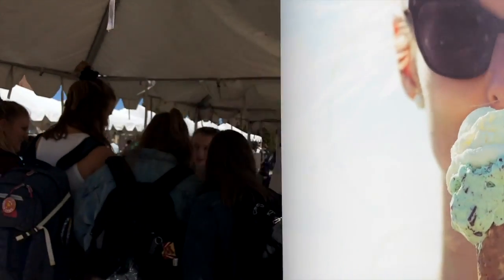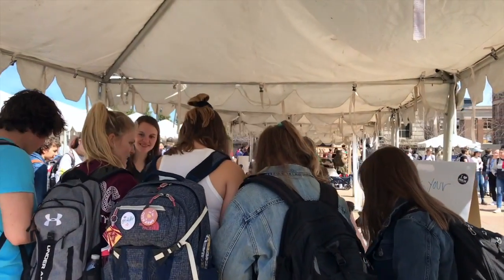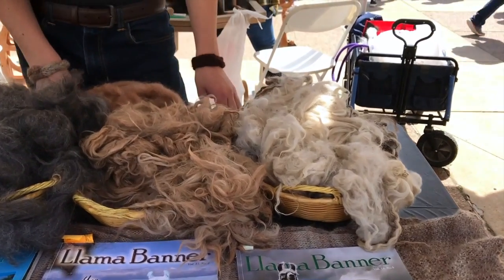The animals seem to be all the students' favorite parts. We have llamas and calves and sheep and pigs. I love talking with the people that don't necessarily get to experience the farm like I have. I think it's super important that we're able to educate them and they get to see it firsthand. We have the live animals as well as the end product, so they can see everything from step one to the finished product. So we have 3 different types.